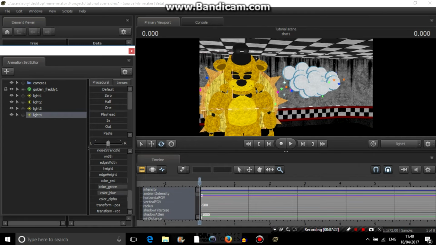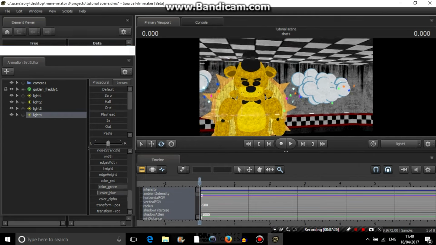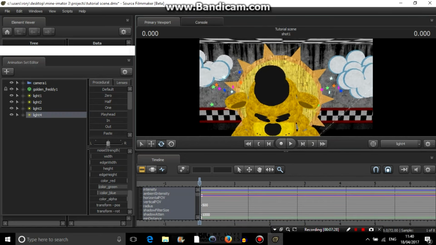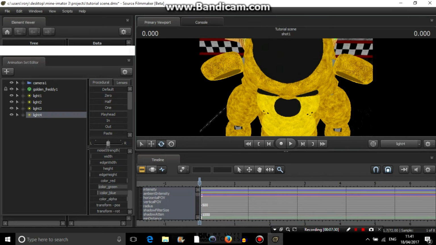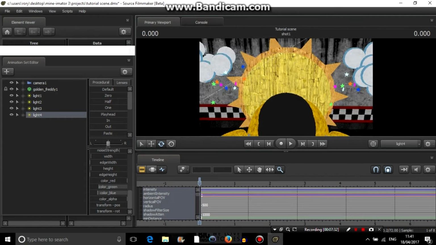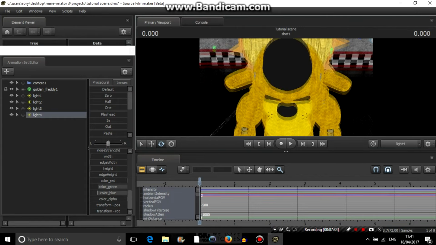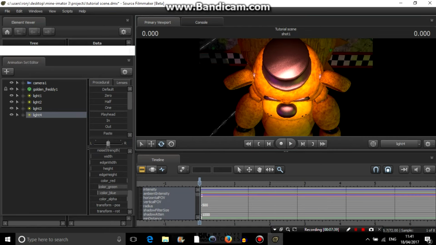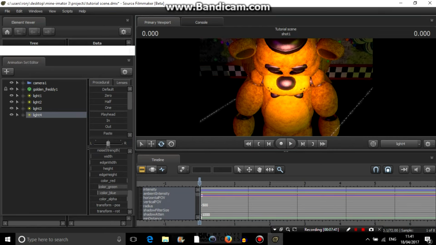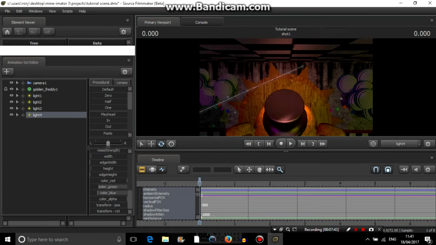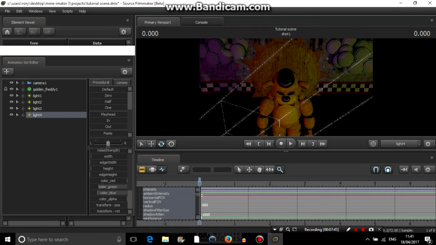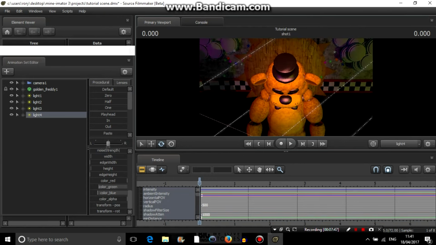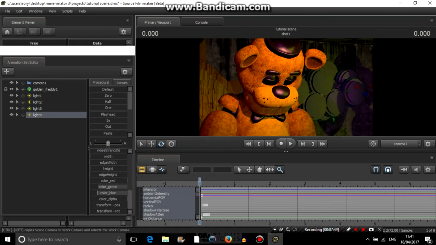Take the blue and put that just a bit behind the green. And if I place the light above Freddy's head, it usually just gives a bit of a glow kind of thing. Makes it more natural, maybe? Obviously the ceiling's a bit narrow, so this is difficult for me to do, but do it like that.